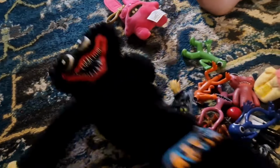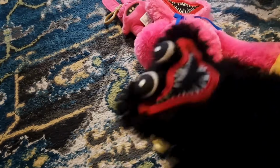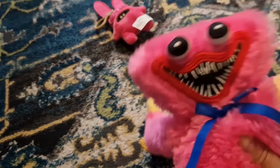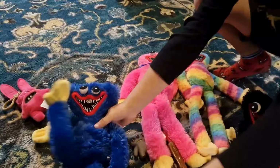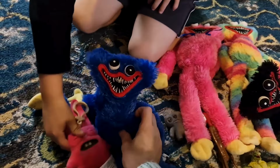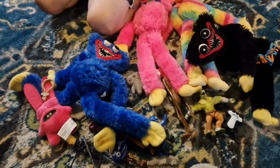Look at how creepy these Huggy Wuggy things are. I do not like them at all, but he loves them. He's got them in multiple colours. The Fugglers, that little rabbit thing is a Fuggler, and they've got fake teeth. The actual big Fugglers he didn't use for Halloween. They are so horrible, and they look like they've got real teeth.